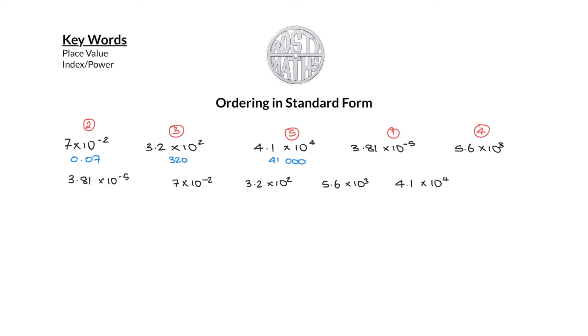Always double check, one two three four, that's fine. And then this one I need to move it this way five places, one two three four five like that, so this is going to be 0.0000381. I often like checking, one two three four five, yeah I got that right. And then last of all this is going to be 5,600.